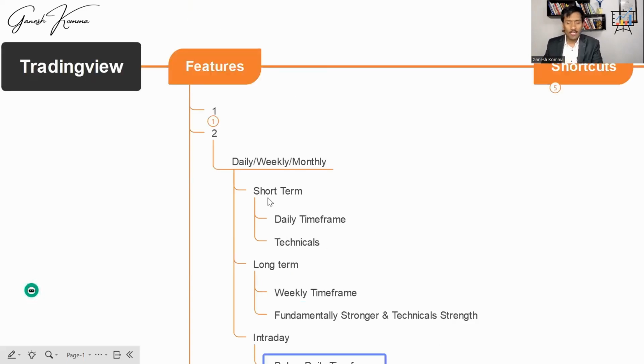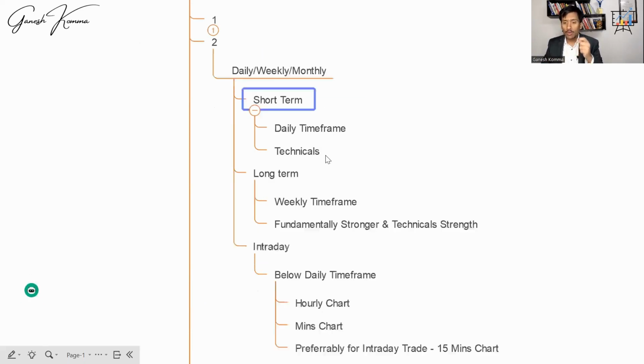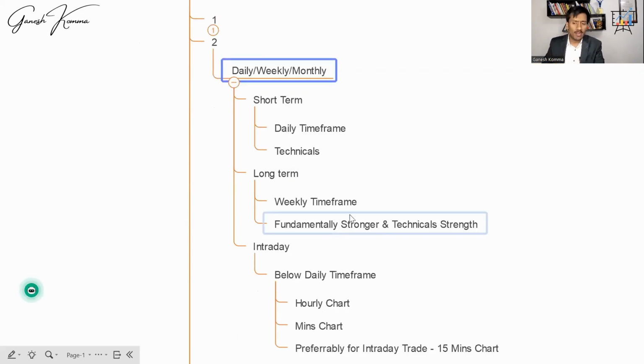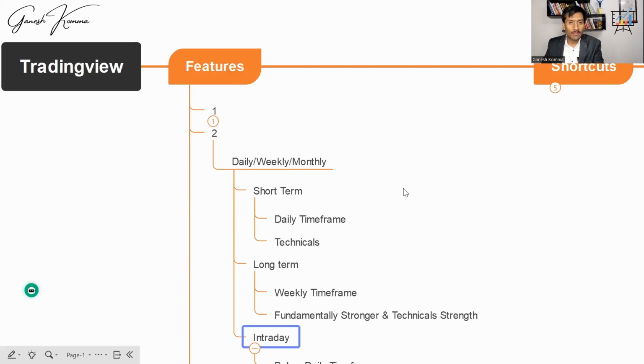And ideally, yes, long term, definitely yes. Short term, invest under daily time frame with a view to hold the stock for a few days or few weeks or few months, so that you take delivery of them, right? Intraday means you buy and you sell on the same day, right? So after you have been doing well on the daily time frame, then you can look at intraday as a starter. As a beginner, don't start with intraday, right?